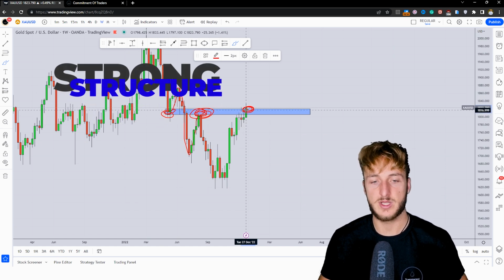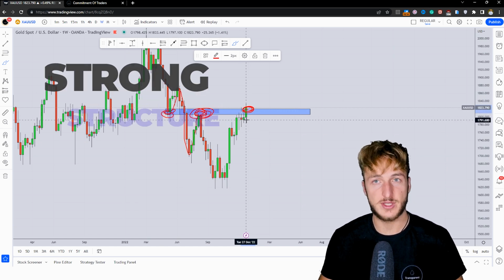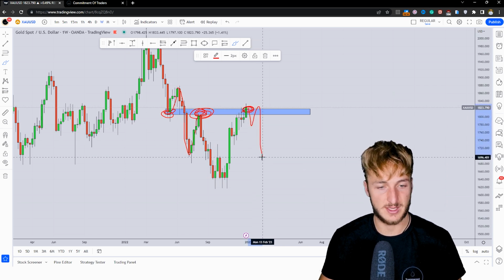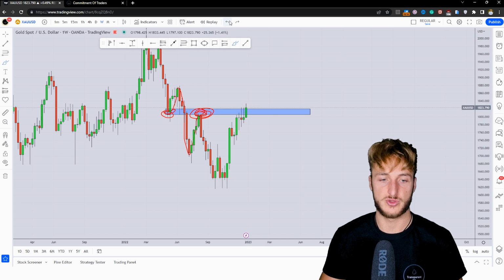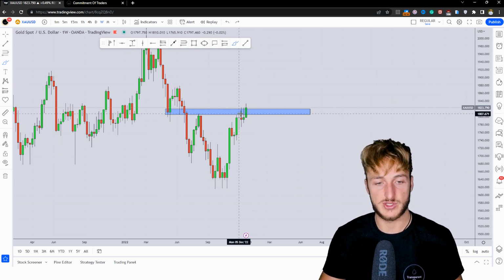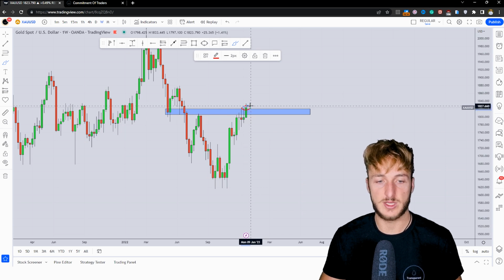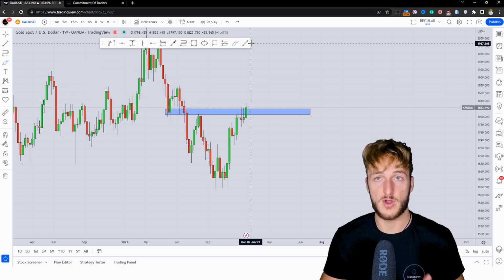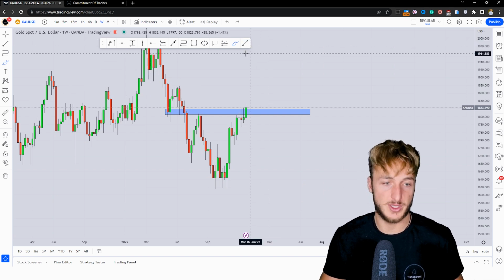Now, it seems like the weekly time frame is managing to break above that zone, but we don't have any confirmation for that yet. The market could still easily print a rejection lower to kind of reject the monthly resistance that we have previously identified, and this move to the upside on the weekly could just be a fake breakout, considering that currently we have very low volume, it still being New Year's.